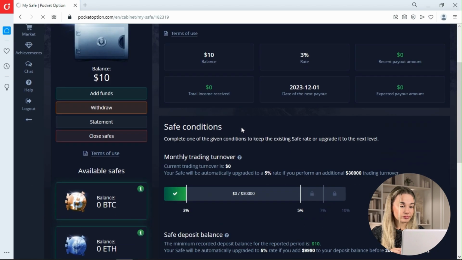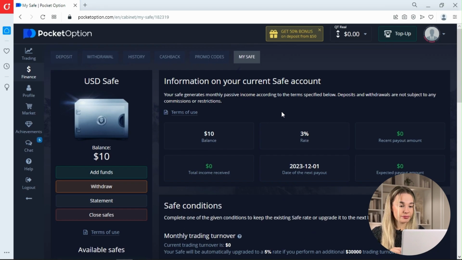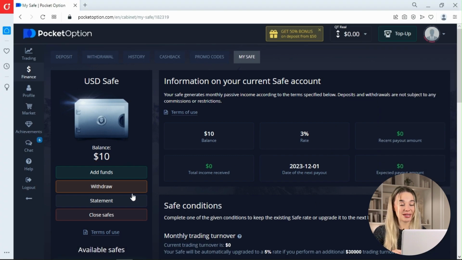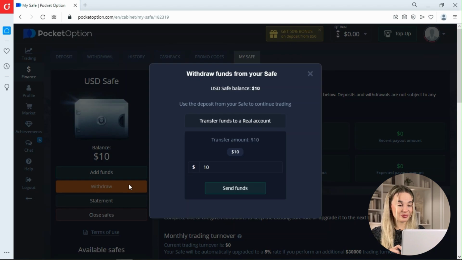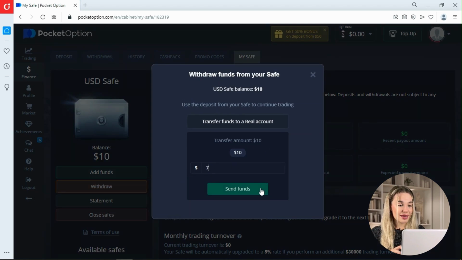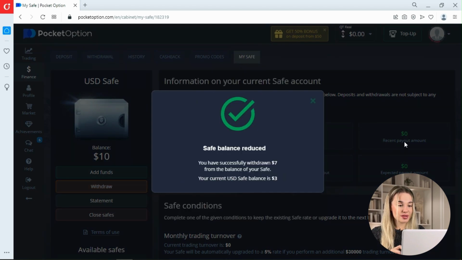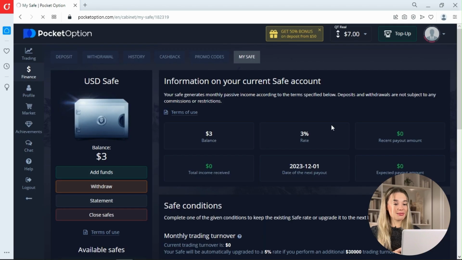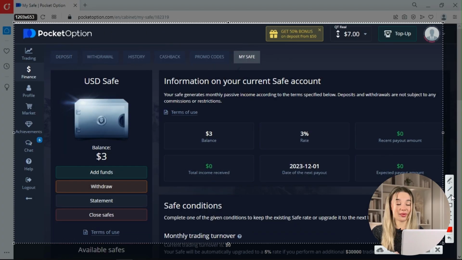Well, here we are. Eventually, we have $10 in the Save balance and 0 in the trading account. Now let's do the reverse. Let's return the money to the trading balance. For this, I will withdraw $7 and refresh the page again. And we see that the money instantly returned to the trading balance. Everything is absolutely transparent and clear to me, and I hope to you also. So we'll figure out how the Save works.